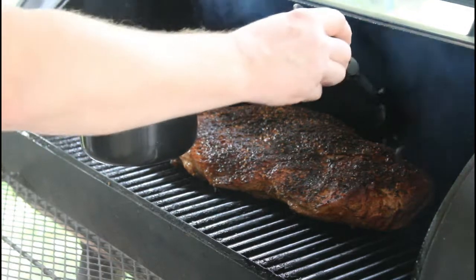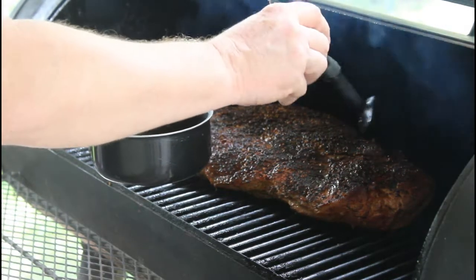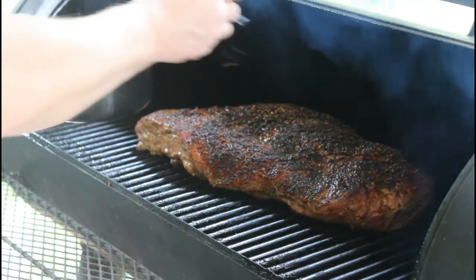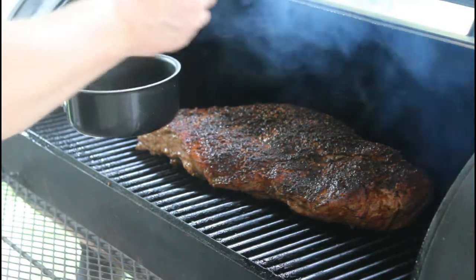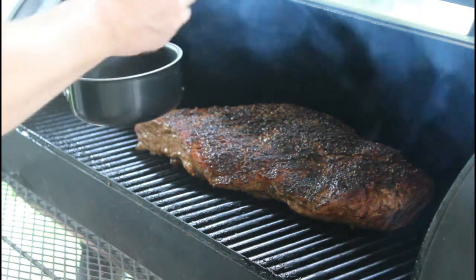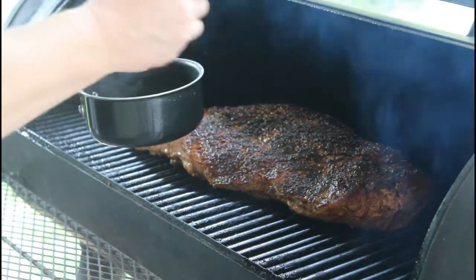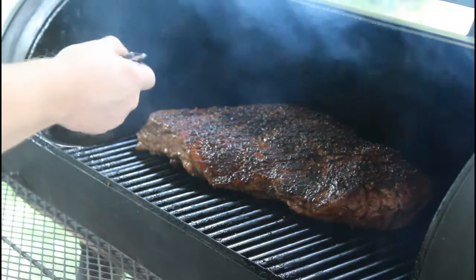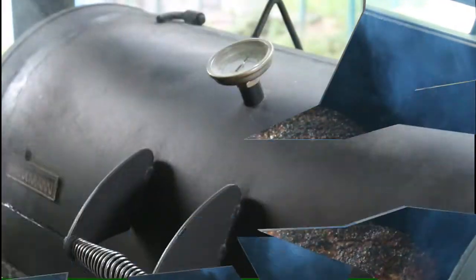The water pan looks like it still has water in it. You want to check that while you're in here. And we're going to do this probably again in about 45 minutes. I like to do it after the first hour, then I'll do 45 minutes twice, and then I'll do it every half hour after that. So that's where we're at. We'll see you in about 45 minutes.